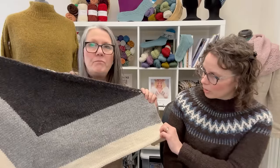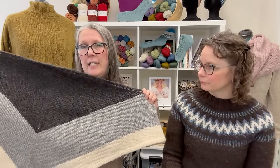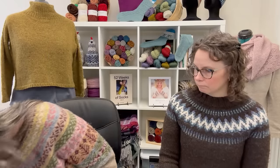A great choice if you're a newer shawl knitter. And knitted back and forth, so you will be purling. And mine only has three colors, but the original pattern called for four shades. I think hers were all gray, but there's many, many knitted. I knitted this as part of the original knit along for it, which is years and years ago.